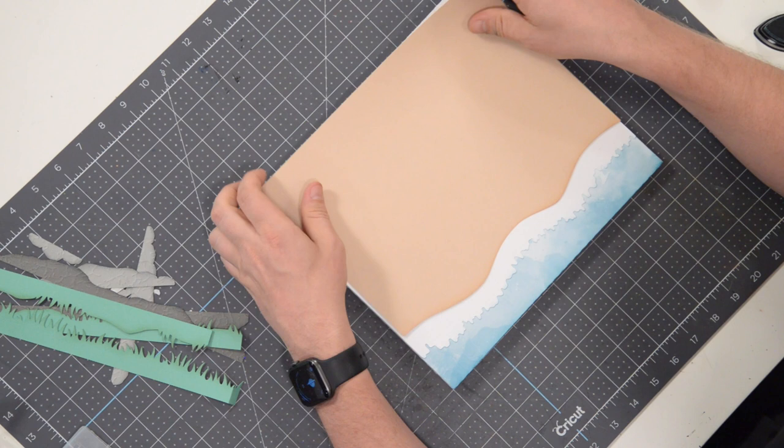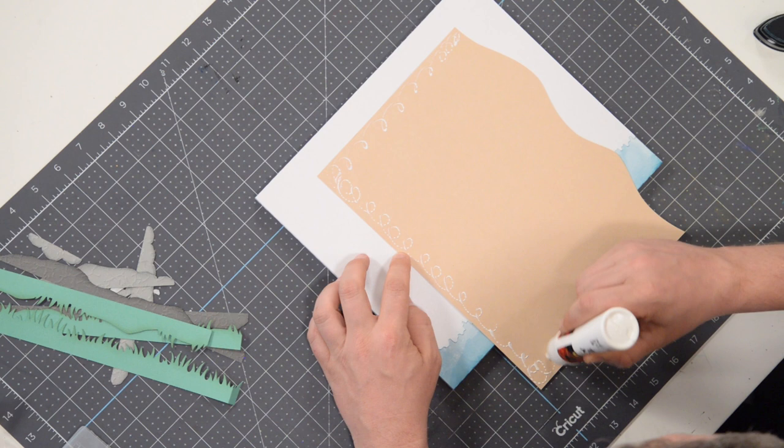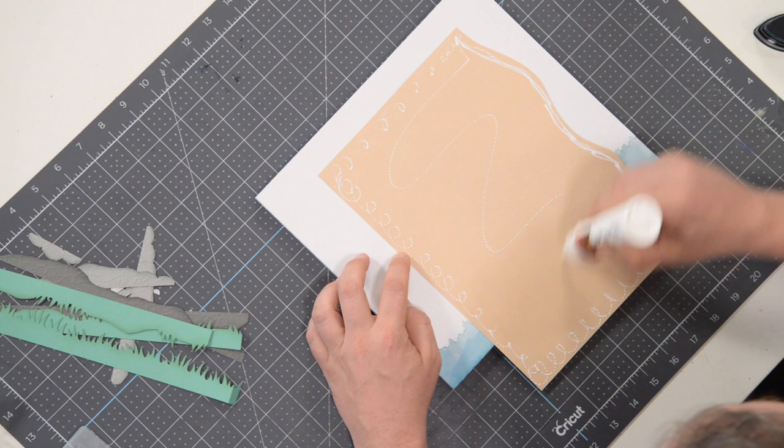All right, so same thing here. Let's get our glue going around the perimeter mostly. I'm just going to put that down. Just try to stay in the confines of the paper. And just work some glue around the perimeter. Get it close enough, it'll spread out once you push it down.